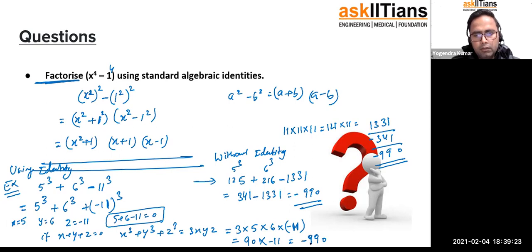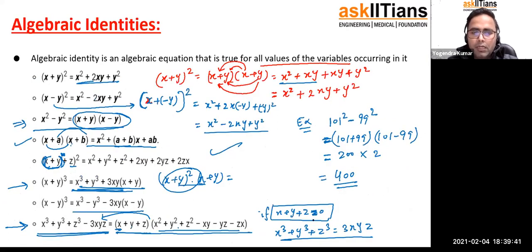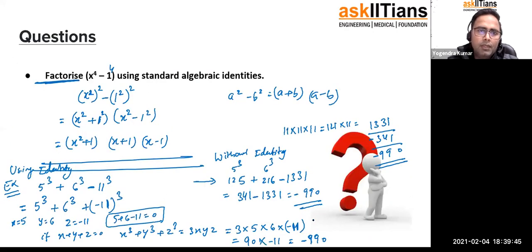Very good. I wrote the identities and all, but the answer is pretty fast this way compared to this work, right? We need to do addition and multiplication a little bit. And imagine if your numbers are bigger. I just took small numbers still, right? So this is what I just wanted to show you, the use of this particular identity, the last one. Okay, this is really important, right?